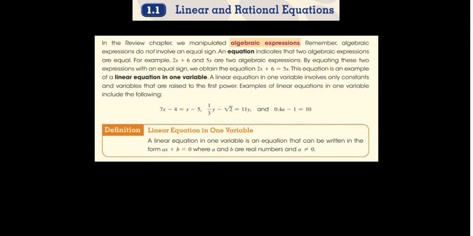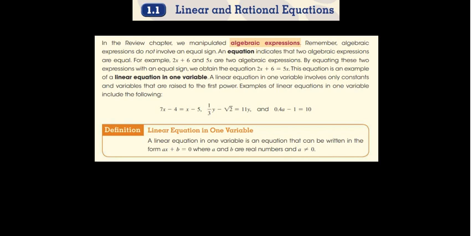All right. Alrighty, so starting here in the review chapter. In your homework, you do have review sections. They're labeled R1, R2, and so on. They're just a quick review of things that you have definitely been taught. It's just a refresher. And in those review sections, we manipulated algebraic expressions.